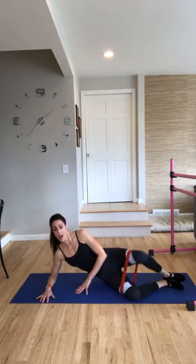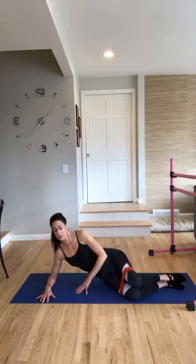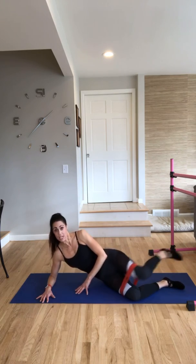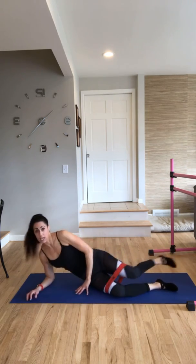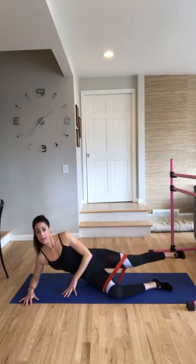Go. Let's go. 8. Good. 7. Squeeze. 6. Good. 5. 4. 3. 2. And hold it up. Hold it up. Hold, hold. We're going to change the move. We're going to bring your knee to the front. Push. Front. Push through the heel. Push. Front. Out. Front. Touch your knee to front.